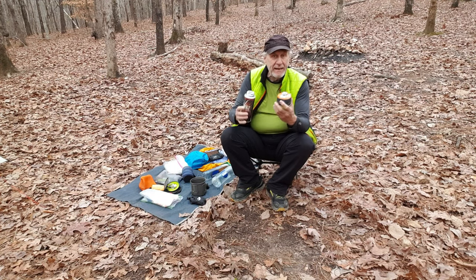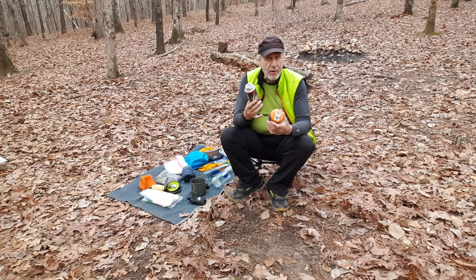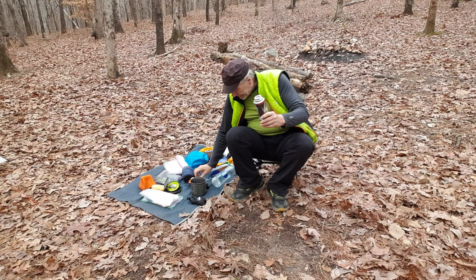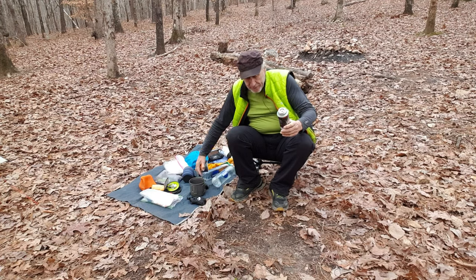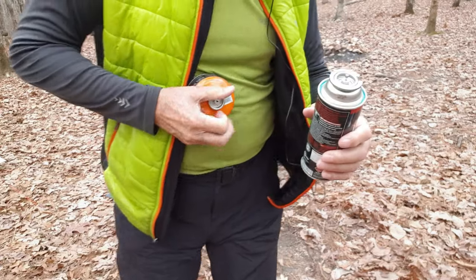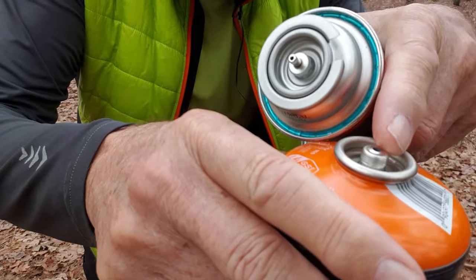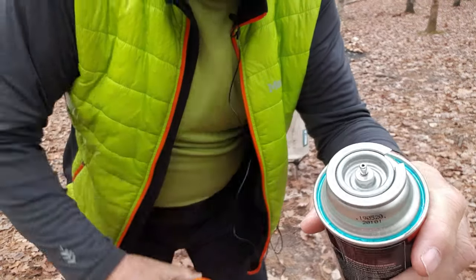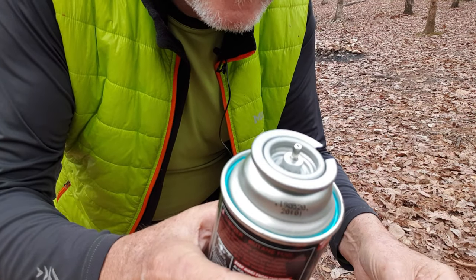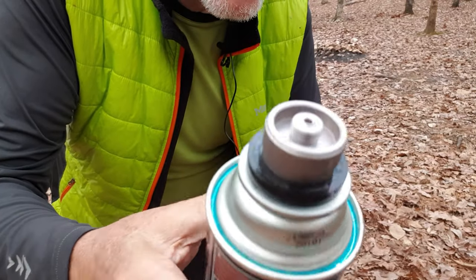I've been refilling these with the appropriate adapters, but Mike pointed out — why am I doing that? Why don't I just use this direct? And I said it'd be nice if I had this kind of screw-on right here. Then, if by some magic I could just snap my fingers and say abracadabra — bam — look at that. Abracadabra, that worked real good.